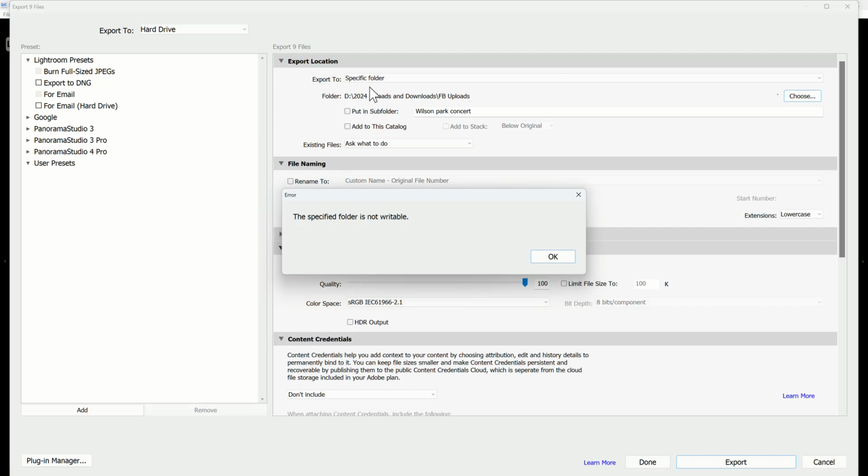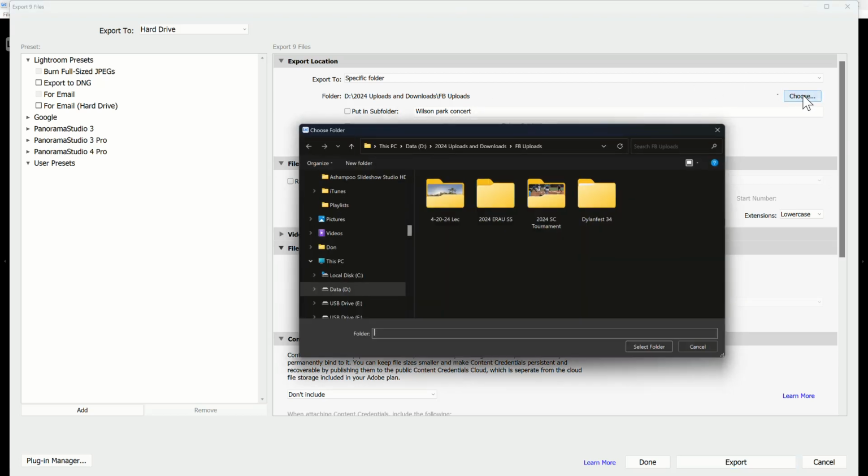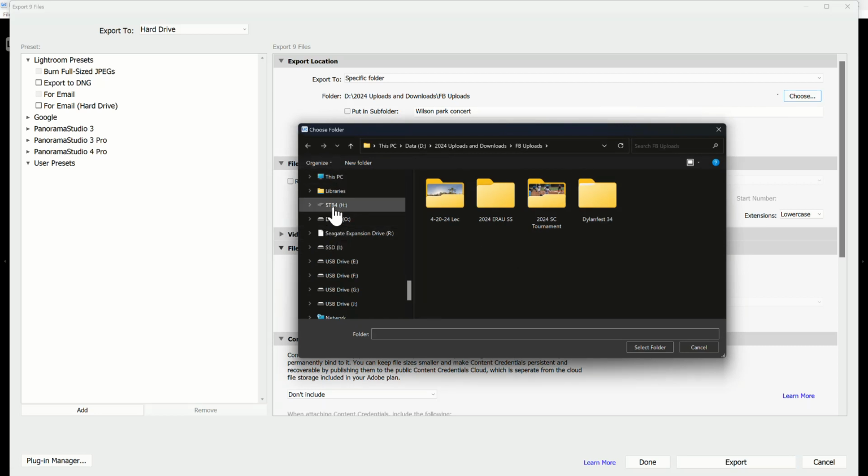Okay, so now I'm going to go here. Oh, hang on. I got a problem. I picked the wrong drive here. Let me back up a bit. I'll probably edit that out. Okay, we're going to put them into a folder on my D drive, but this could be an external drive, okay? So I'm going to put them on the D drive, and they're going to go into a particular folder on my D drive.